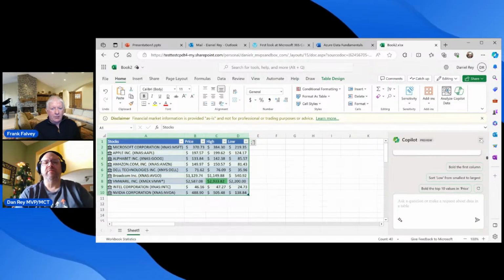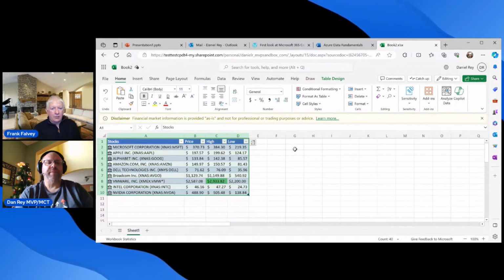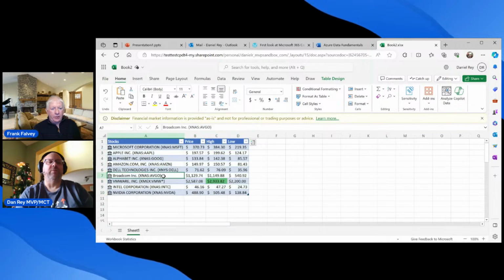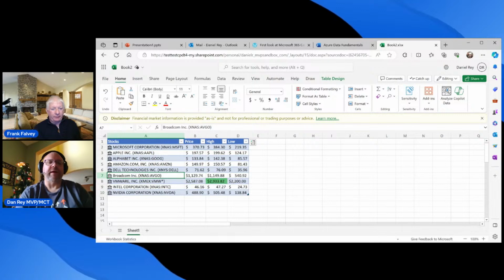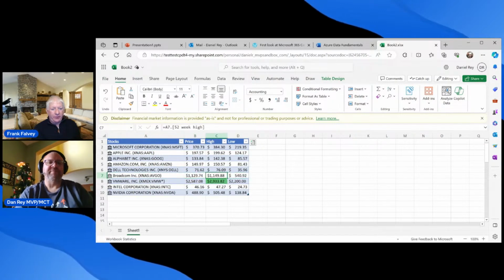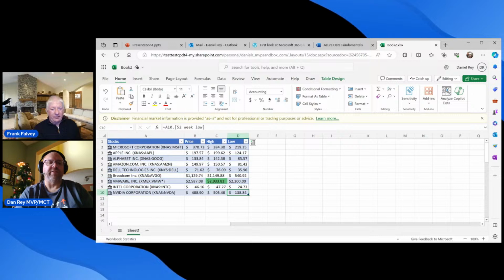So Broadcom, they actually make the chips for the artificial intelligence. Cool. That's why their share price has gone so high, as you can see. Got it. Yeah, 500 up to 1,000. Yeah, in the last 52 weeks, that's a pretty large spread. Yeah. NVIDIA's got a pretty large spread as well, like 3 or 4 times as much.